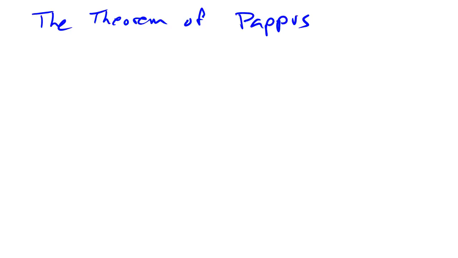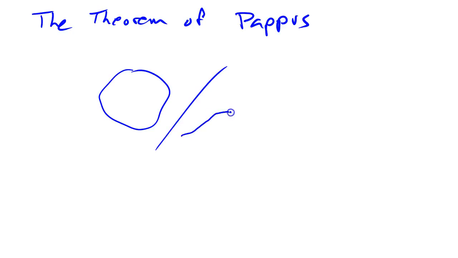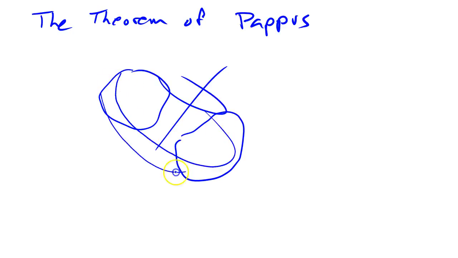So Pappus was this Greek dude who lived long before calculus was discovered. But he had this notion that if you had a region and you could calculate the area of that region, and then you have an axis, let's say, that you want to rotate that region around to generate some sort of thing. I always draw a region that I find impossible to reflect. Anyway, so this whole thing is supposed to rotate around. The region stays the same as you do it.